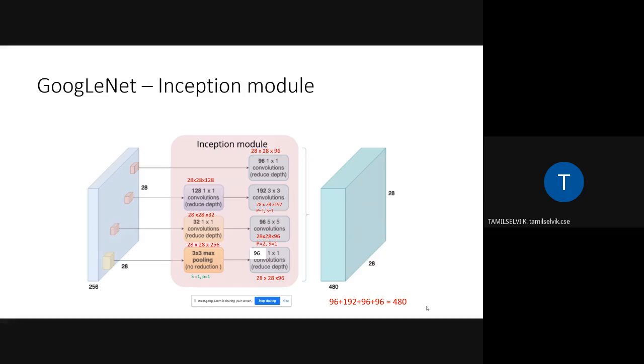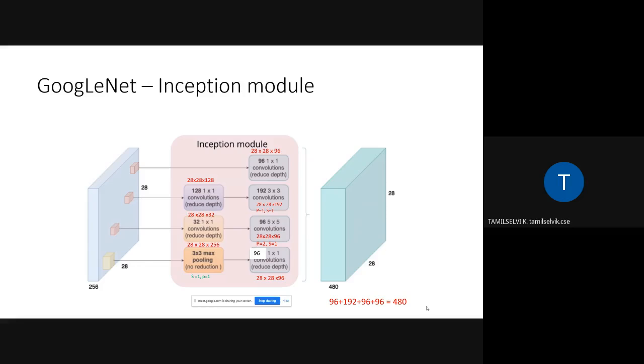I have already told you how the sigma neuron is the basic block of a neural network, I mean a deep neural network. Here the inception module is the core building block of GoogleNet. GoogleNet is nothing but a series of inception modules along with convolution and other layers. The main drawback we faced in AlexNet or VGG is that higher depth means more filters. More filters means more parameters, and more parameters means more computation, so it becomes computationally intensive.